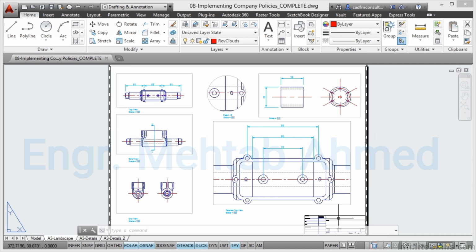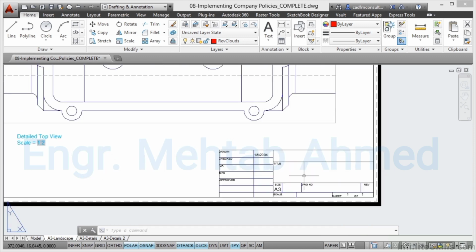Other things that are always very sensible, title blocks. If I just pan up a bit and zoom in, we've got a very basic title block here, but the size says A3. So people know that that sheet size is an A3. It's an ISO A3. When you put a scale on there, people obviously know to plot it at A3 to get the viewport scales to work effectively. So those are the sorts of things that you need to adopt when you're implementing your company policies.